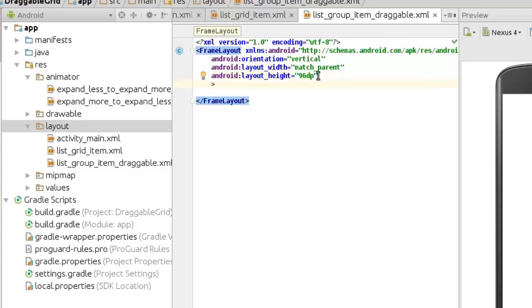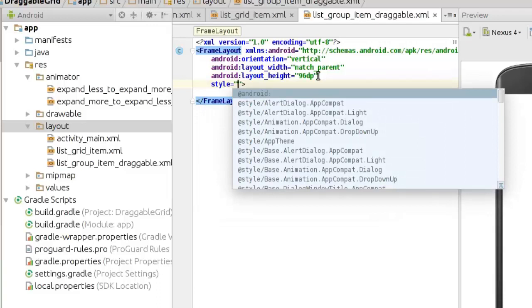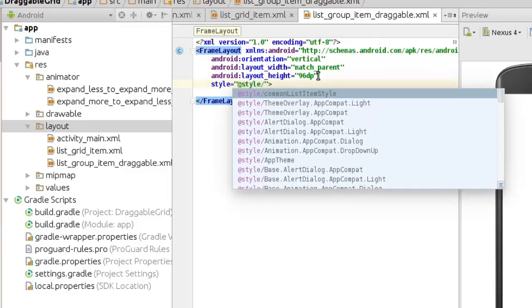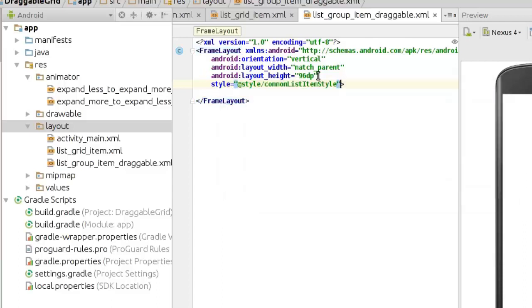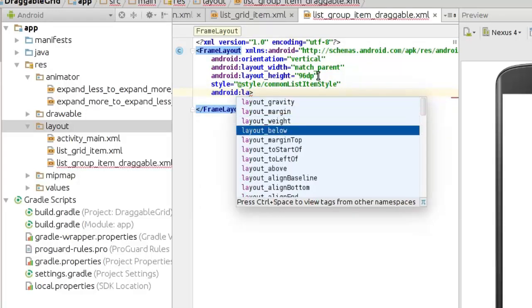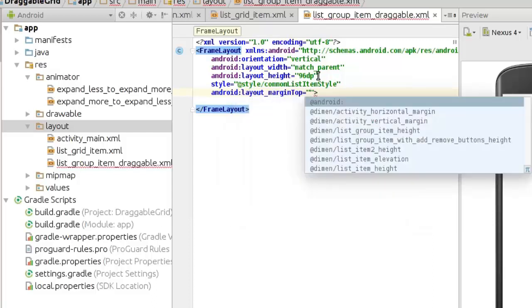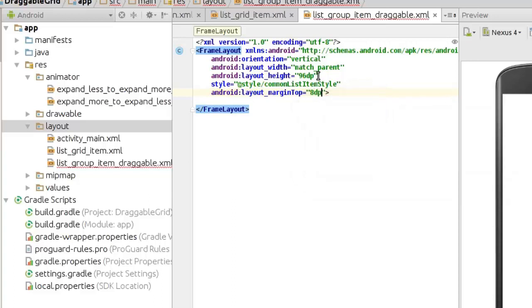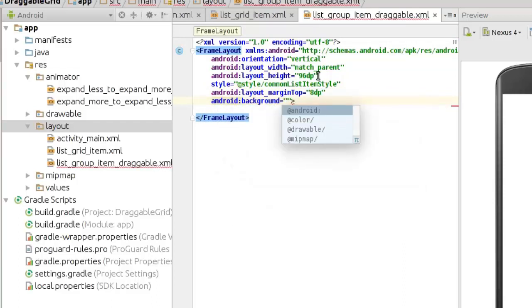And we're going to have a style common list item. We're going to have layout margin top, which is actually going to be 8 dp. Oh yeah, it should be 8 dp. And we're going to have the background. That's white. Should be white.